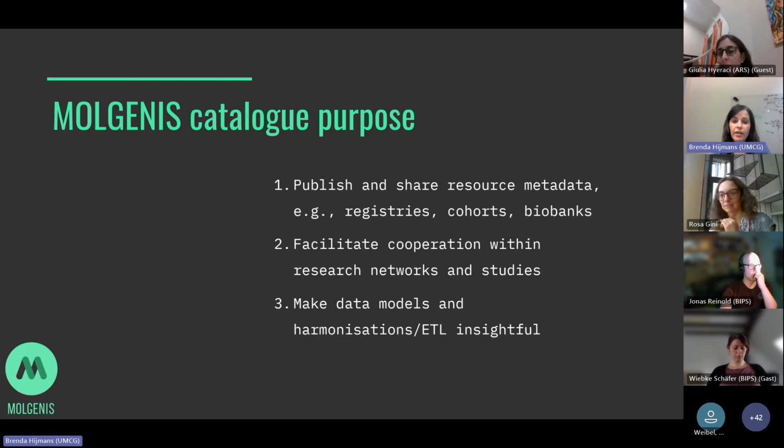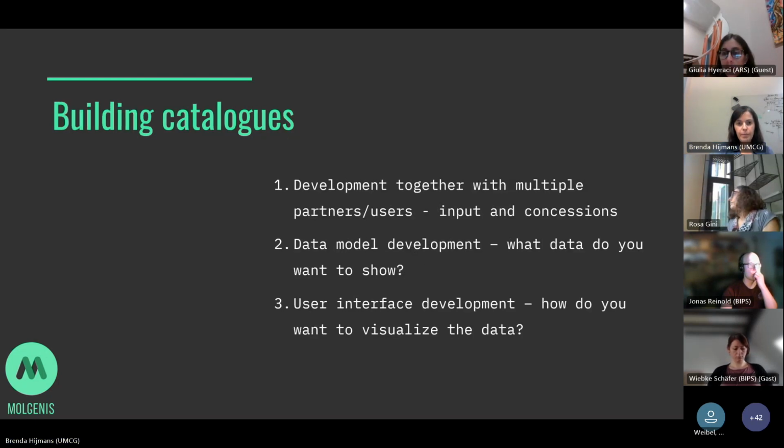We want to make the data that they gather insightful. And also, if they want to work together to analyze their data, as you've seen, for instance, in VAC4EU, how people want to ETL their data to a common data model, we want to make that insightful.